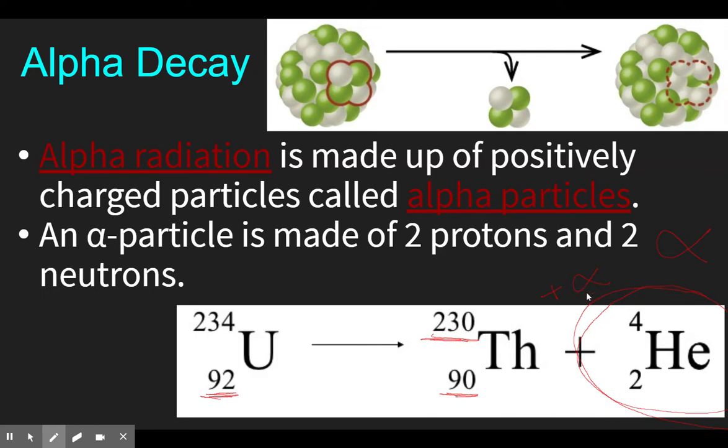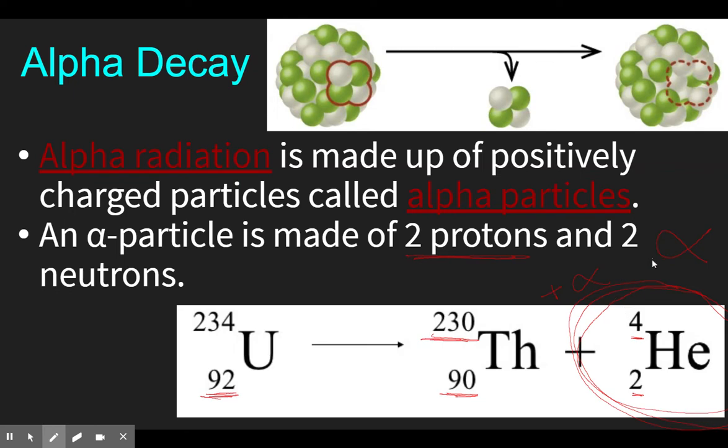But there's another way to write an alpha particle because it is something that consists of two protons and two neutrons. What else consists of protons and neutrons? The nucleus of atoms. So really, what's going on here is that a very tiny nucleus has been created. And since it has two protons, that's a nucleus of a helium atom. And since it has two neutrons and two protons, it has a mass number of 4. So another way you can write an alpha particle is with this symbol right here. Essentially, an alpha particle is a helium atom with an atomic number of 2 and a mass number of 4. The thing that makes it different from most helium atoms you would find in nature is that it doesn't have any electrons. It is only the nucleus. But still, it is the nucleus of a helium atom.